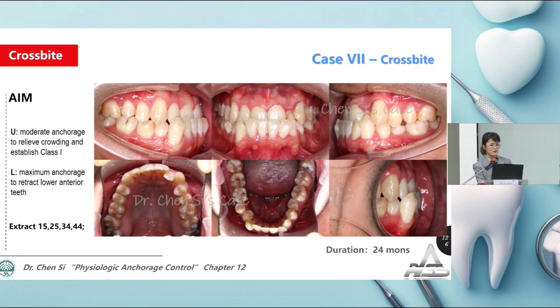The lower 5 were about 90-degree rotated. They were retained in consideration of a maximum anterior teeth retraction. And then the lower 8 were also extracted before treatment to release posterior crowding and provide space for possible whole lower dentition distalization.